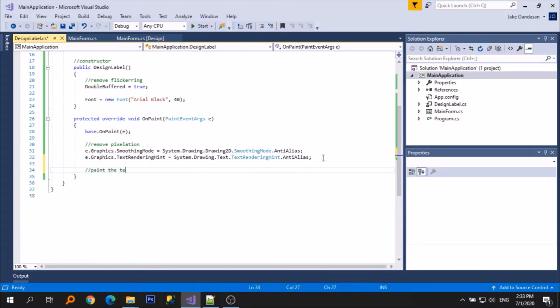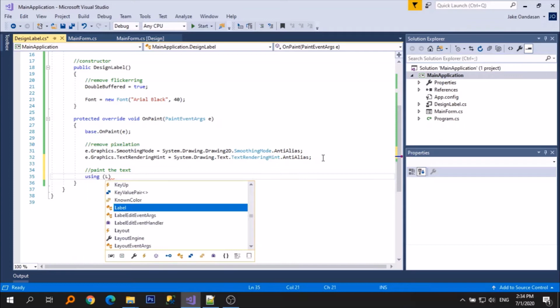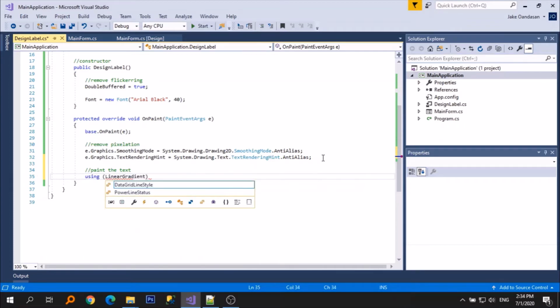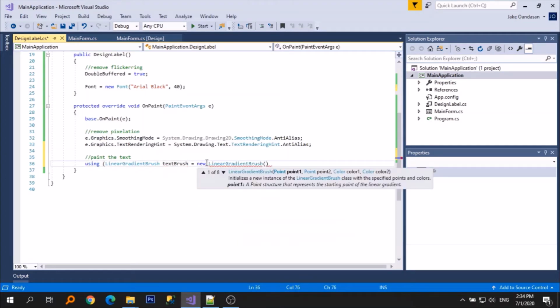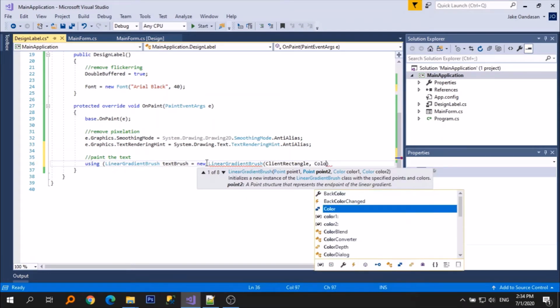Next step, we will paint the text. So let's just use a linear gradient brush. Let's just set a color.